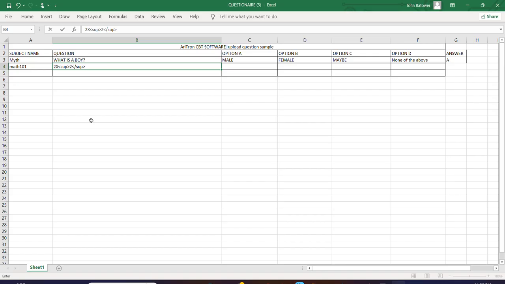What this means is that SUP means superscript. That means the browser will automatically format 2x2 to 2x squared. Because of the SUP, the browser is going to raise the number in that SUP to a square, so it will be 2x squared in the browser. So that is what it means.